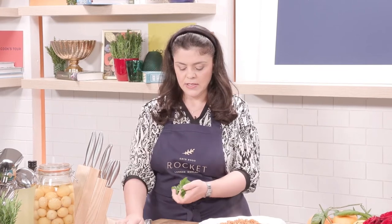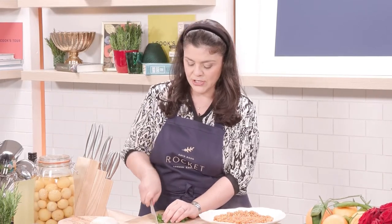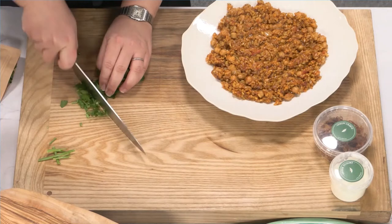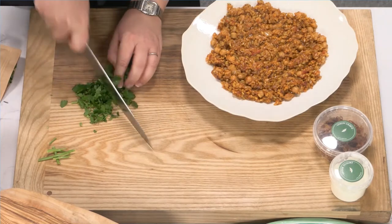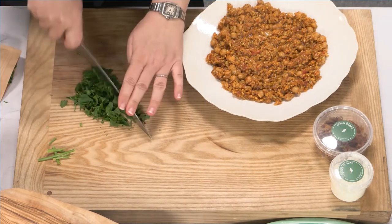But parsley is very much like in tabbouleh and a lot of the Middle Eastern dishes. You can use the stalks if you like. They're packed full of flavour, great for stocks and stews. So if you want to discard them, just freeze them. They're really delicious and a great addition to other dishes. But for here, we just want the leaves today, and just chop them as best you can.